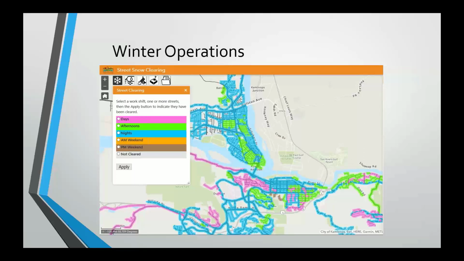This map shows our street snow clearing interface. This is used by snowplow operators to update the status of the streets they just cleared. There's an icon for each type of maintenance activity, which displays an associated dialog and map layer. The icons and dialog are the Geocortex workflow components that we've added to the Web AppBuilder apps. In this case, each color on the dialog represents a different work shift. The operator chooses their shift and then selects the streets on the map by tapping them on the screen to indicate the ones they've just cleared.